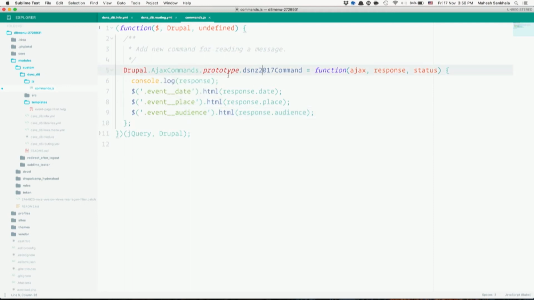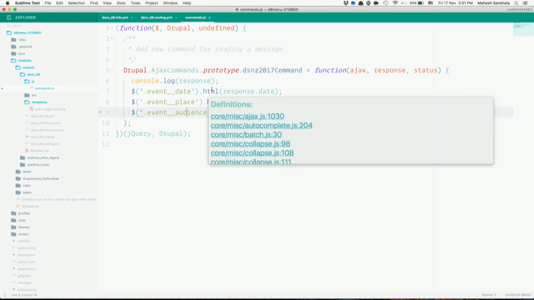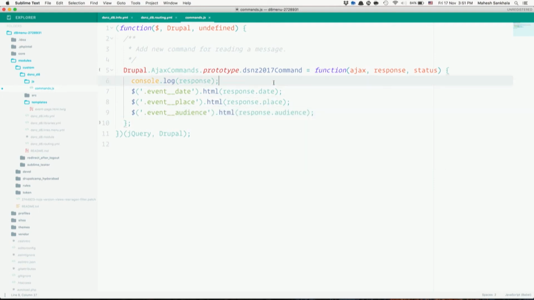This is the custom function which I'm creating in this namespace. When it gets a response, it's going to take these three fields and replace the content with the response which it's getting. This is the function which is going to be invoked when the client gets a response from the server.